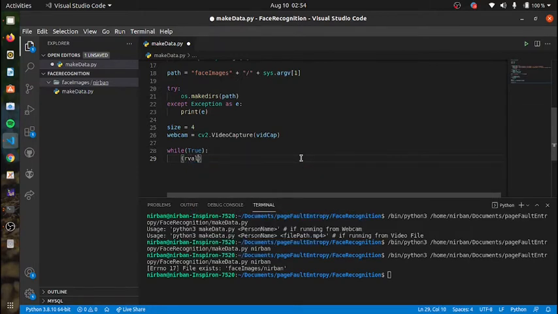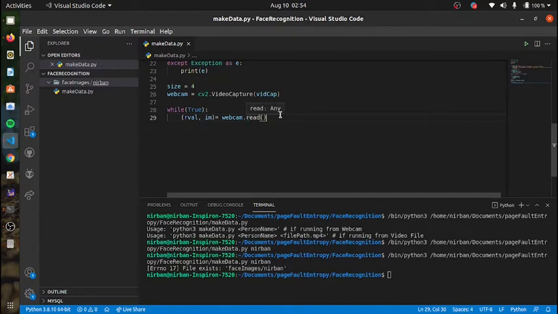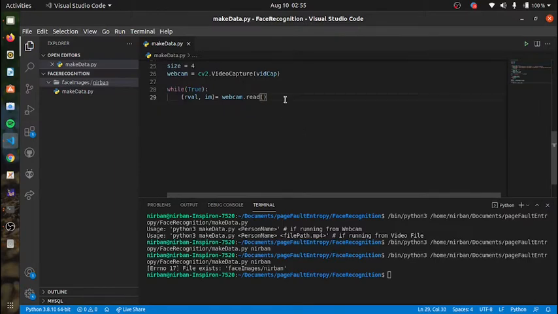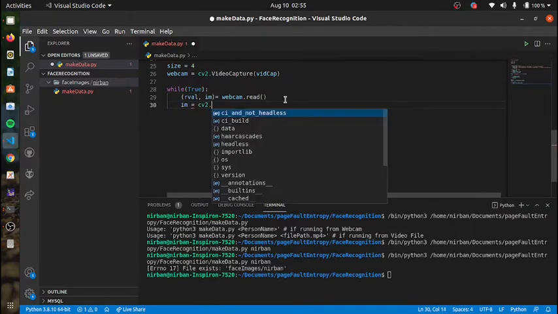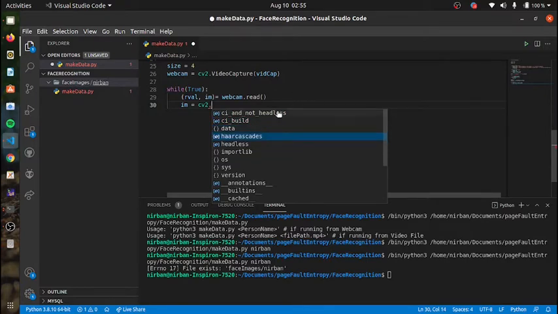So basically, I will be using im data as the image file, equals to webcam dot read. Why is it not showing the things? CV2, how does it work? Yeah, it's reading. I have to remember all these things properly. If I make any mistakes, this will be very weird. So I will do image equals to cv2 dot. This file has so many functions to it. I don't know why it is just showing this much.